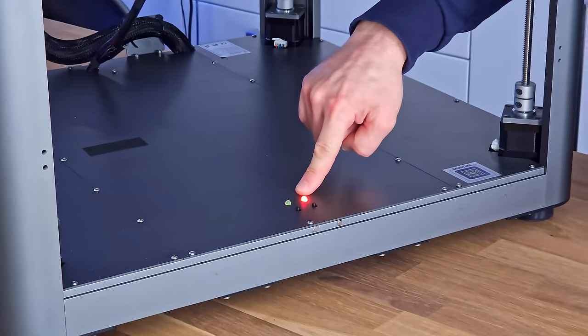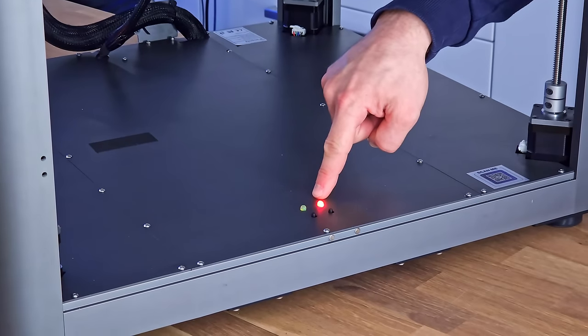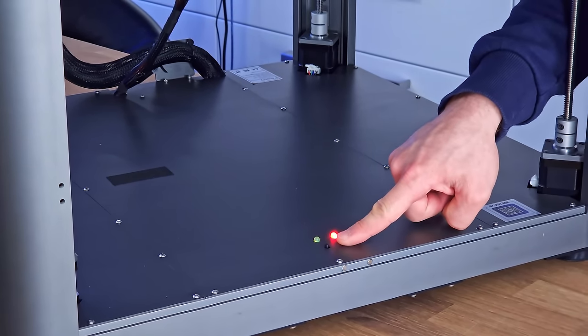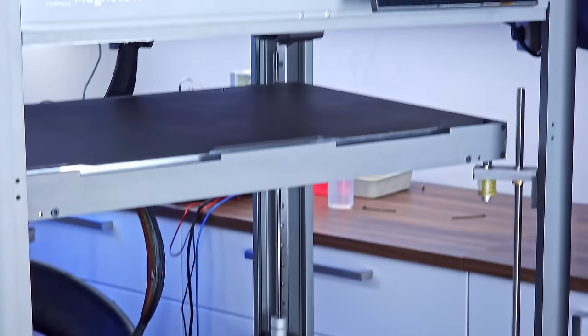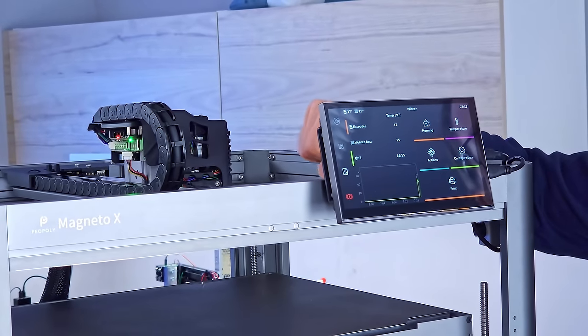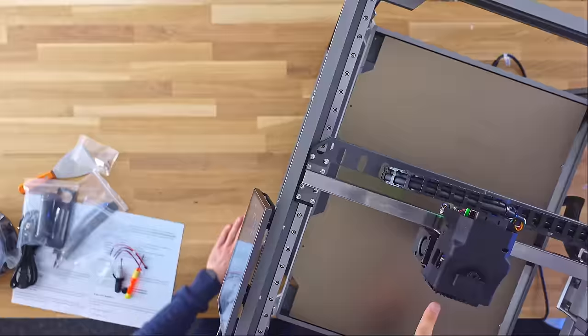Down here, you actually have a status LED for both driver units. I think that's what this is. And as far as I read correctly in the wiki, the right one turns them on and the left one turns them off. So you hold this and now the toolhead is unlocked. Or you hold the other one, and then it locks back up. There's quite a bit of noise coming off of these.